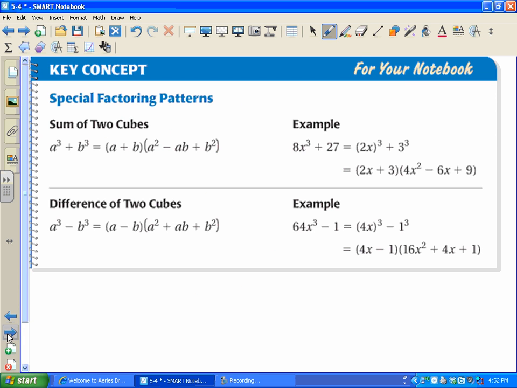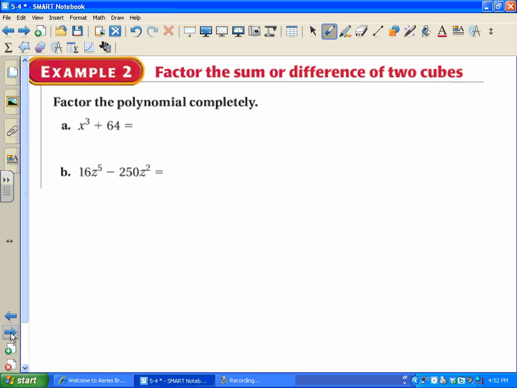Next up, sum and difference of cubes. There is a technique there. If you like patterns, go ahead and memorize the pattern. If you see what's happening there, you can go with that. I'm going to show you a way that I remember it, which isn't really memorizing patterns. It's just kind of working out of the box that we used yesterday.